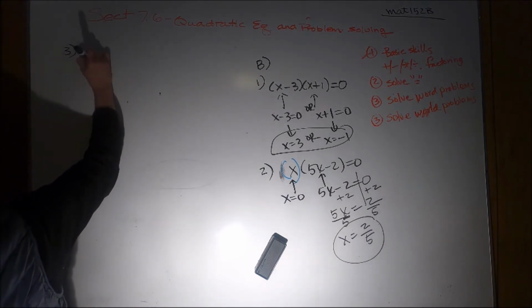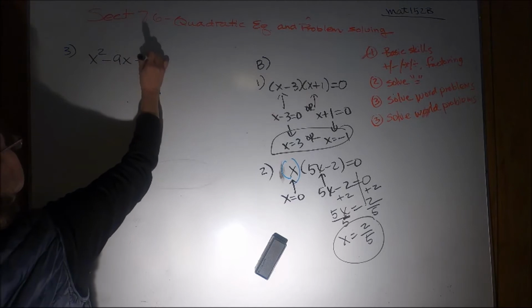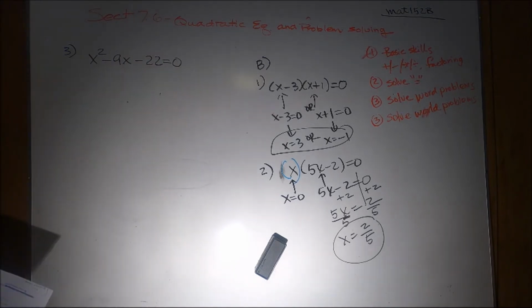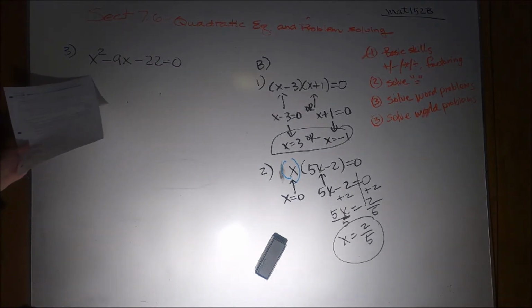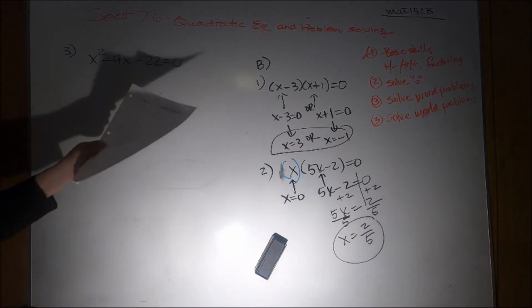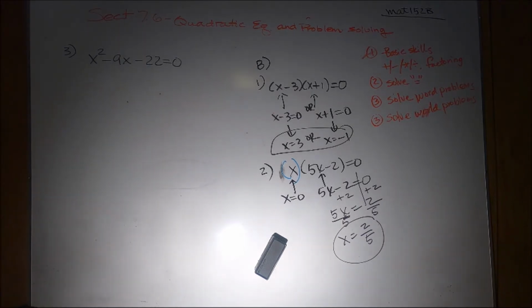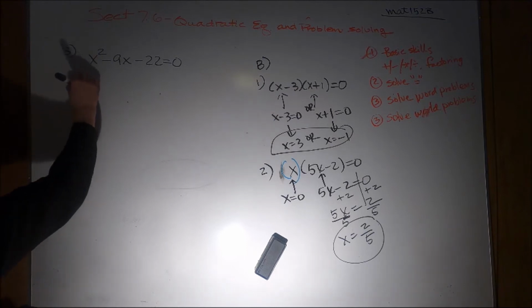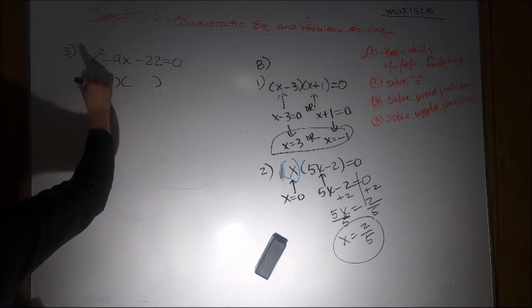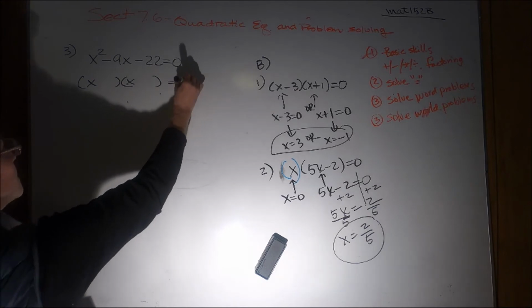Look at number 3. Do we have an equation? Do we have a quadratic equation? Yes. How many terms do we have here now? 3 terms. Trinomial. If it's a trinomial, can you break it down? With which method? We say the AC method. But the leading coefficient is 1.